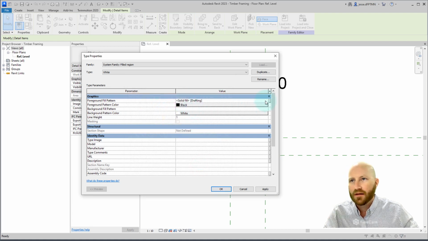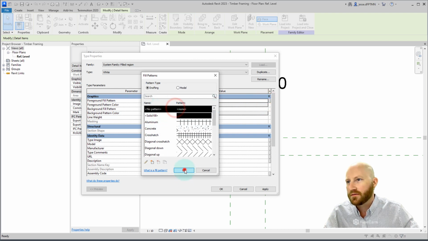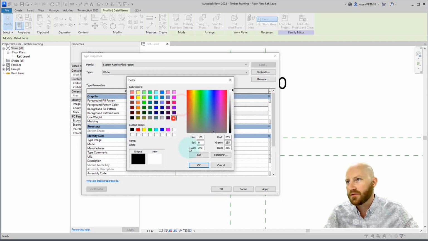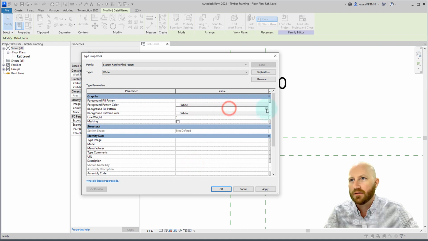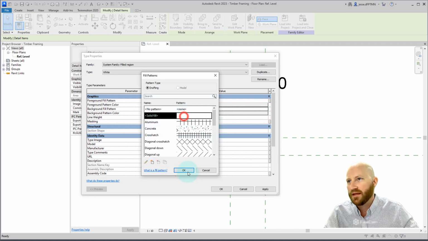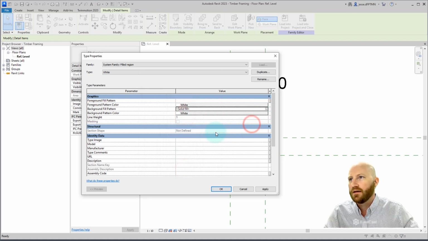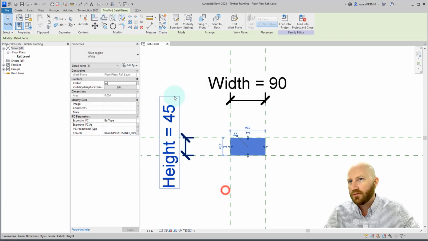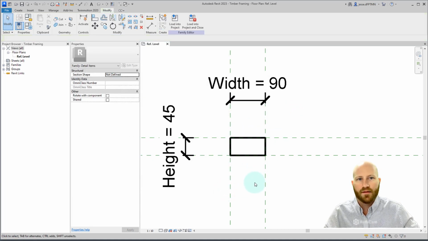And actually, this is the foreground color. Let's do foreground fill. So let's just make these both white, and then click on this little box in the corner to get the options for this field, and then you can click solid fill. That's it for that filled region, which is one of the only times you should ever be using a filled region.